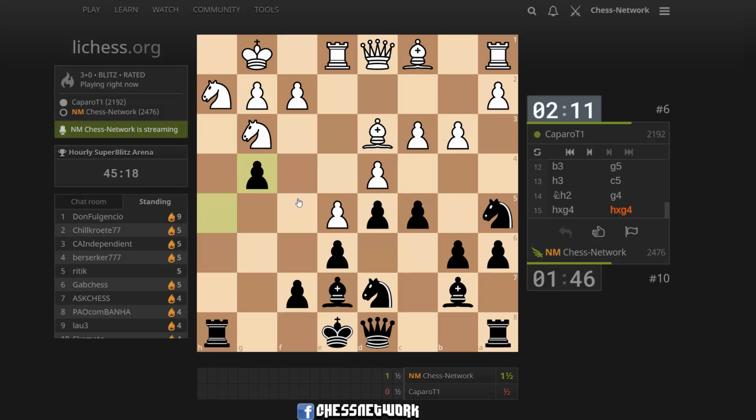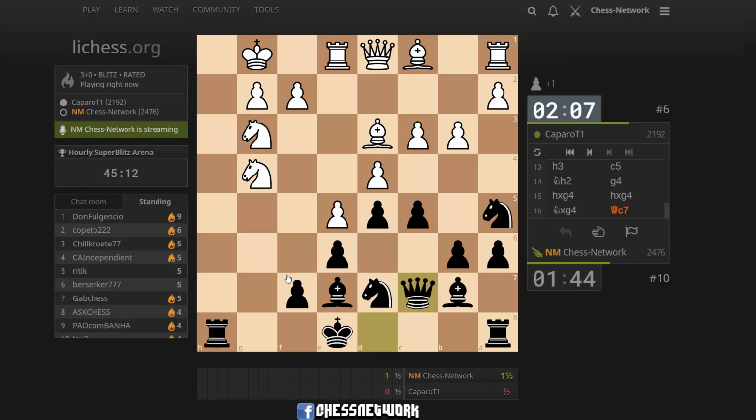No, maybe I just take him out. All right, so now we go here, down a pawn, but we have lines to attack with. G and H files. Ready to castle queenside. They're going to take this pawn out. I could do this.